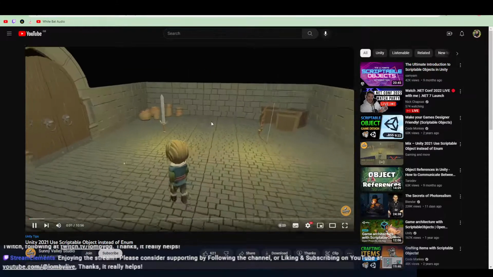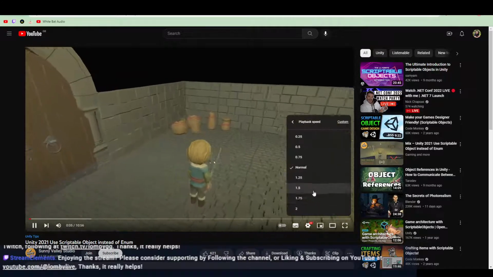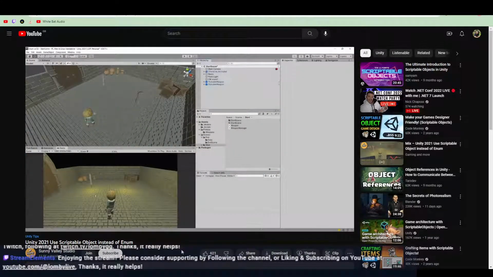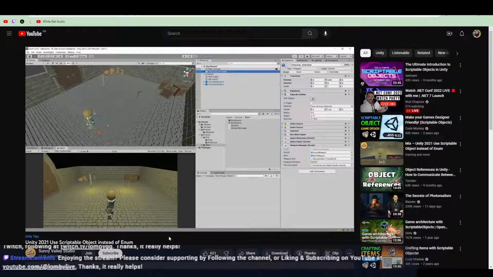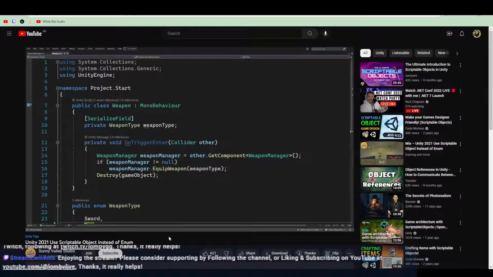In Unity, enums are usually used to represent some sort of data. Now, in our project, we have two types of weapons, a sword and a bow. So I have decided that to let the character know what type of weapon he is holding, I will define an enum weapon type, and I have two types, sword and bow. And my weapon script that defines each pickable weapon has this weapon type that it is passing to a weapon manager placed on the character.